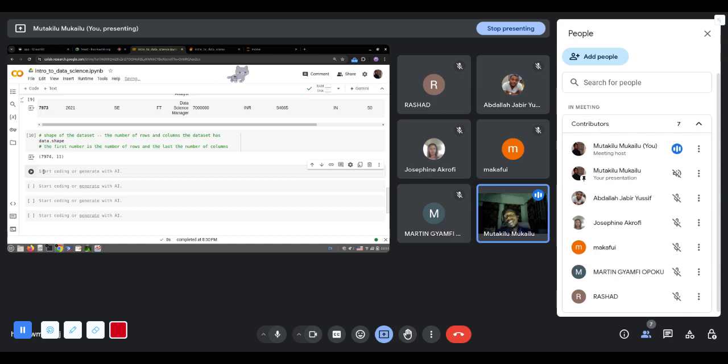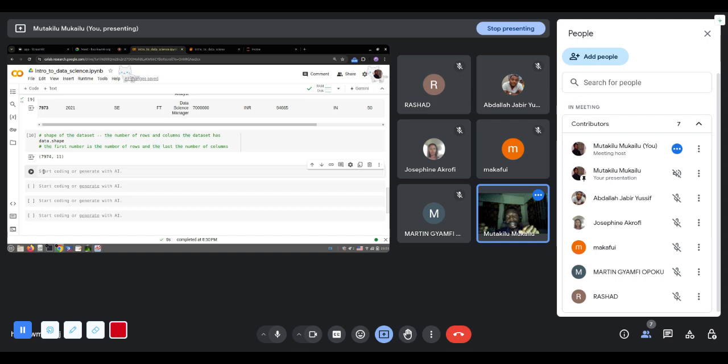Now let's see how we can see the structure of the data set. We know that the data set has almost 8,000 rows, observations, and 11 columns of variables. Now, what are the data types of each column? Are they numbers? Are they words?